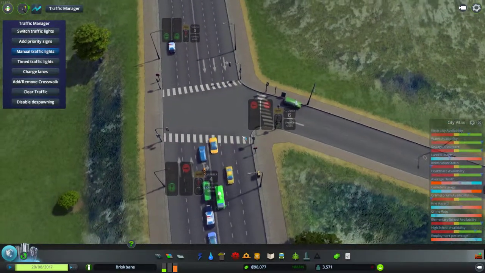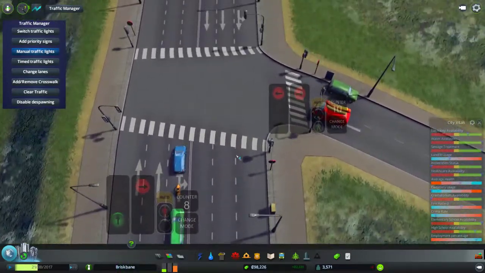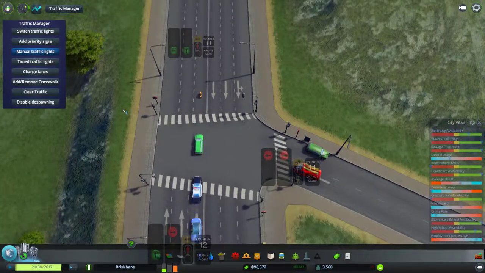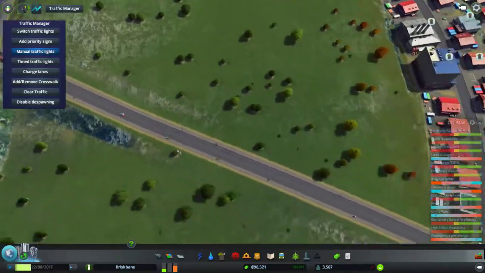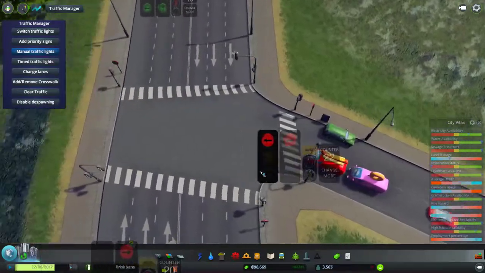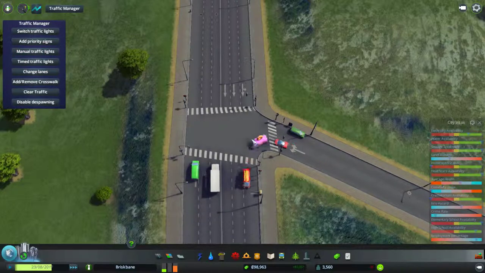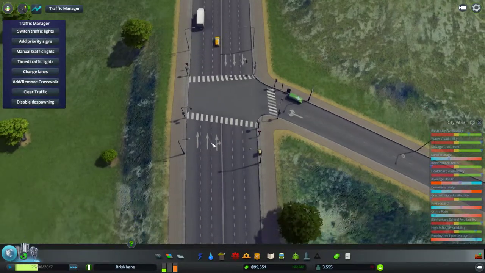Yep, so see, it's a mini game of traffic cop, but you can use this when you see a big pile of cars up here on this road, so they can clear it out. And then if you switch out of manual traffic lights, it will just switch back into automatic, so you don't need to worry about pushing any more buttons.